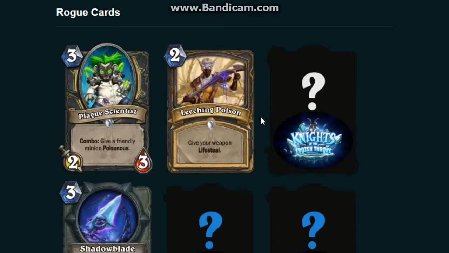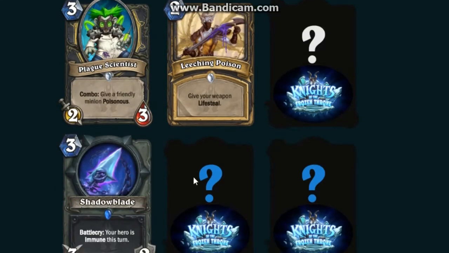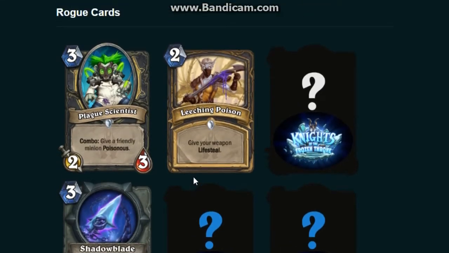Goodbye. Now, this card was released a few days back. Leeching Poison. I like it. Rogues haven't got many good weapons, but still, it's only 2 mana. You're going to heal. Yeah, we've got a Shadow Blade weapon down here. That's quite okay. Maybe we'll get some more good weapons, and maybe this will be good. But as it stands so far, this is not a good card, I don't think. You're probably going to get it on like your hero power.